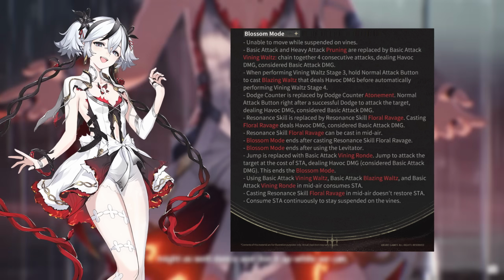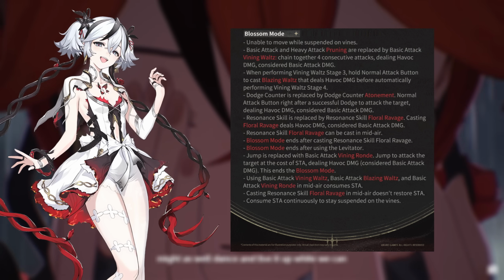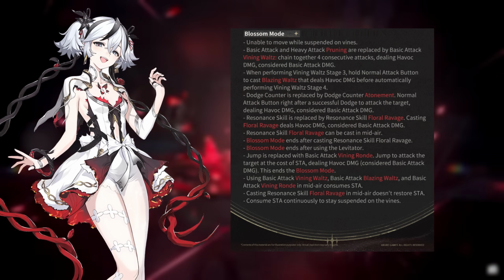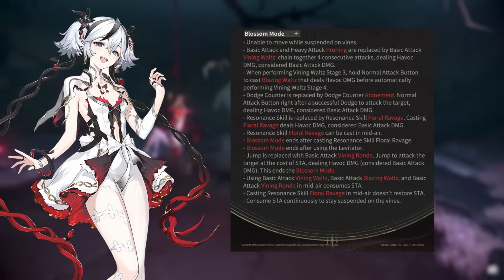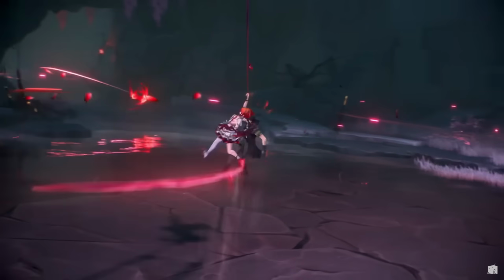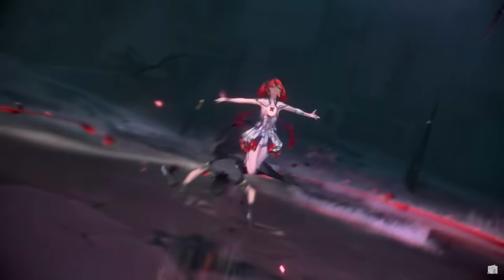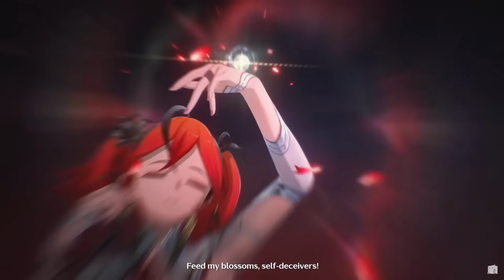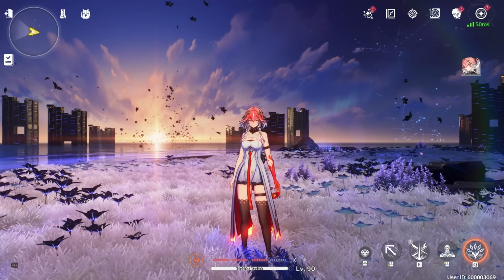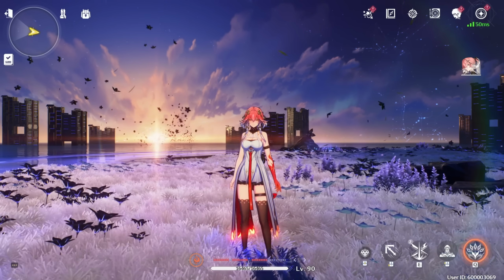Within Blossom Mode, the standard basic attacks are replaced by the Vining Waltz attack, which scales off basic attack damage, and when performing the 3rd hit from the Vining Waltz attack sequence, Blazing Waltz will be available to activate, which is a massive AoE attack that also scales off basic attack damage and seems to be capable of parrying any attack received. But timing the attack would be essential as it doesn't really look to last that long.